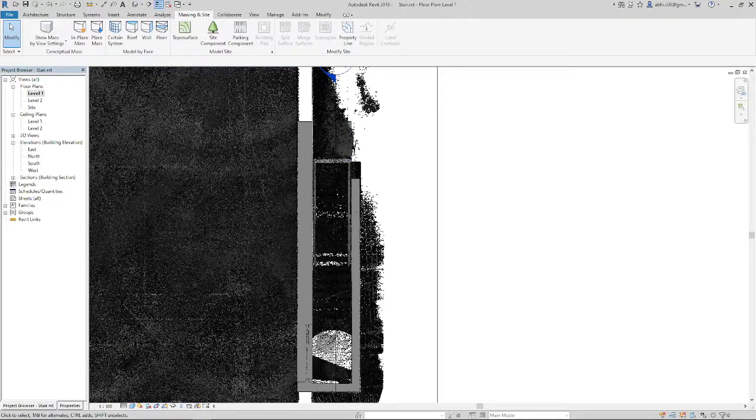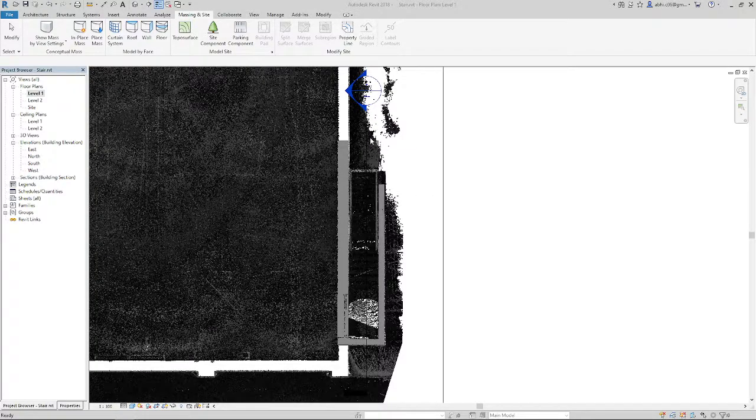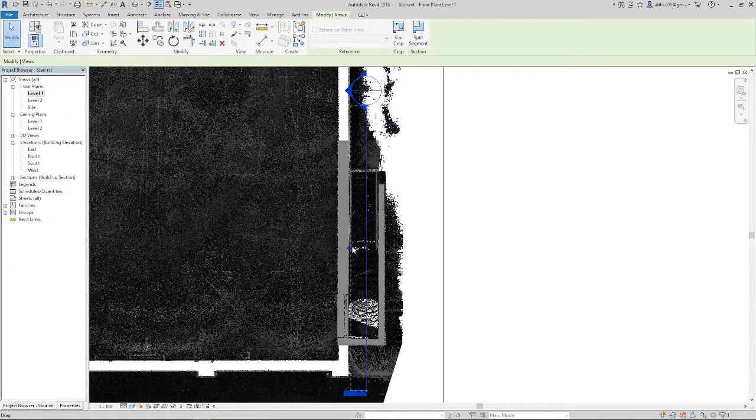So to start the model, we will go to the specific floor plan. Right now I am in level 1. We have to match the point cloud precisely with the stair. So to create the stair, I will place the section. I have placed a section line like this, and the far clip offset is in between the stair width. It will help me to get the perfect sectional view of the stair.